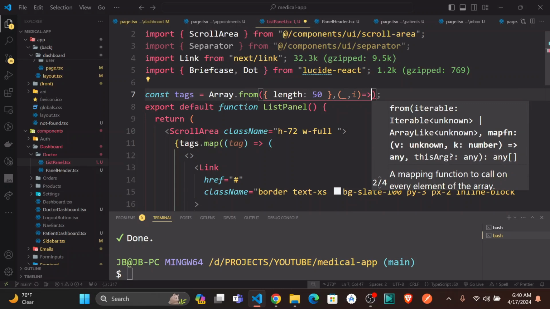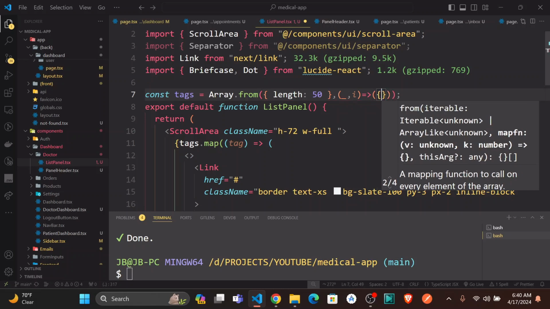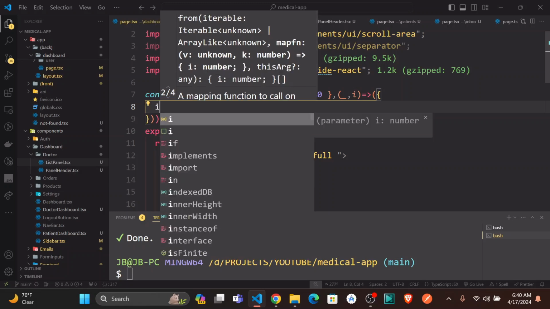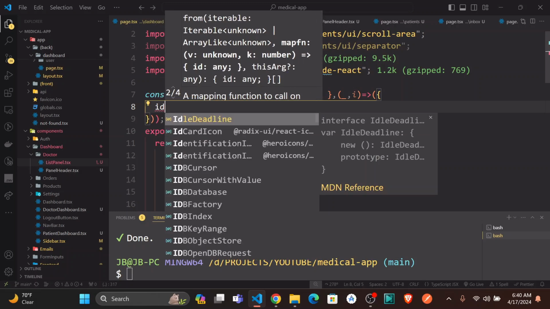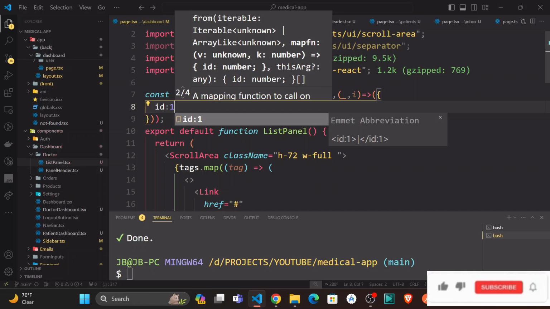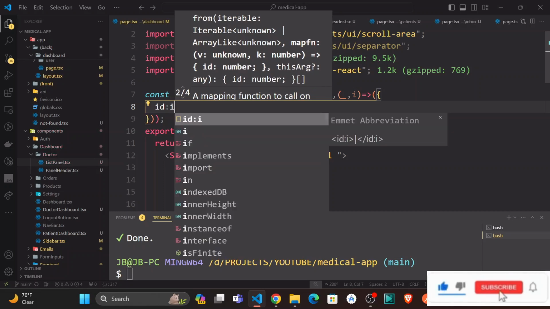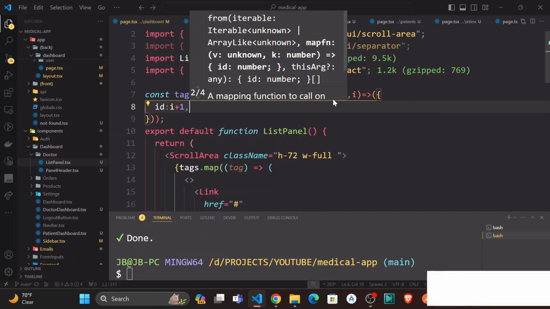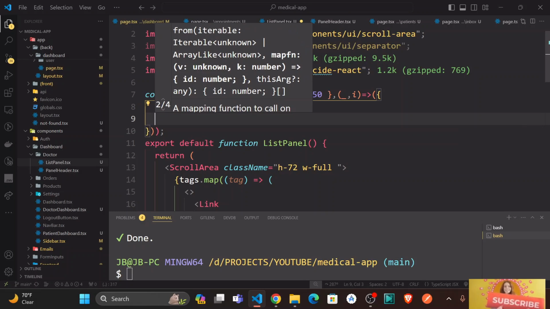For instance, we can return an appointment with an ID of index plus one, I plus one, and then we can have, for instance, the names.